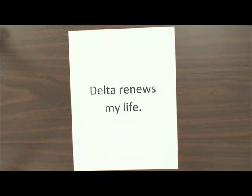Continuing to go deeper now. Delta Renews My Life is an invitation for your higher power to be a part of this process today and every day. This invitation will allow that wisdom to be a guide during this process. 6. Delta Renews My Life will be an invocation of your higher power, allowing that kind of energy to be at work in the process.